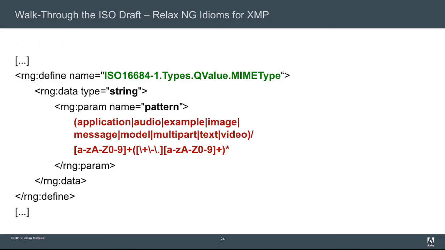No, let me go back. Well, in this example, the MIME type definition is such that the first part of the MIME type is already standardized. There's the main part, and the latter part is just arbitrary strings, separated. Maybe there is some new kind in the future, maybe 3D or something. Then you would have to change that. And then you need a new version of the XMP ISO standard. Then it would have to be updated.